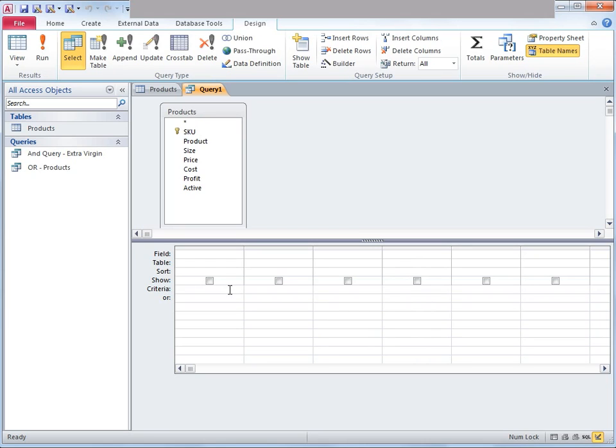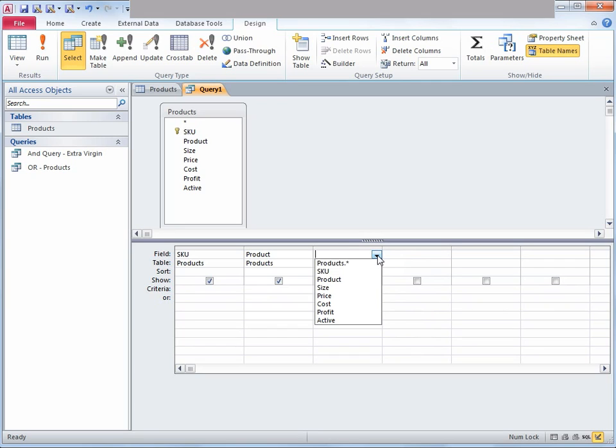So let's go ahead and select the columns that we would like to view in the table. So let's say I want to select SKU, so I'm going to go to SKU and I'm going to double click on it. Once I do that, it has appeared in this window. Another way of doing this is by simply going to that particular cell and clicking on this drop down and selecting the field that we would like to view. So now I would like to view the product. So I'm simply going to click on Product.